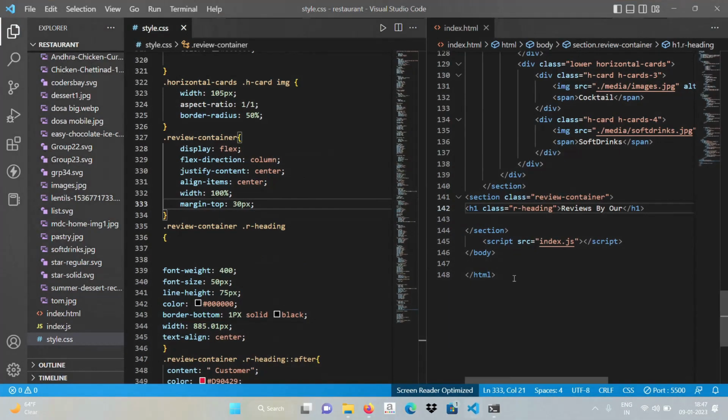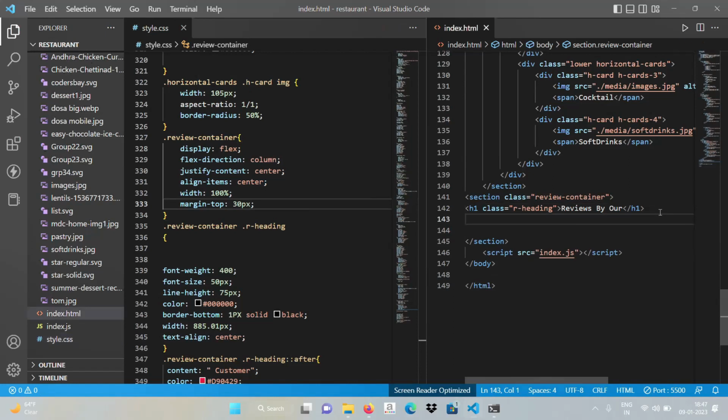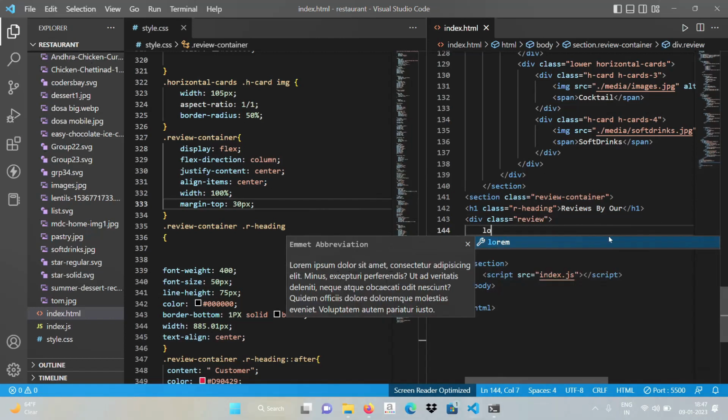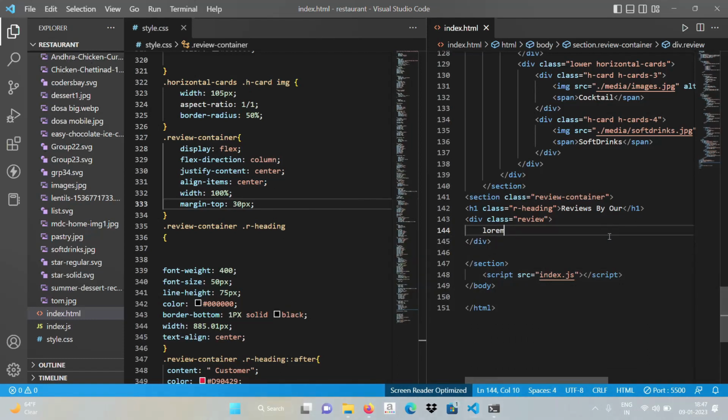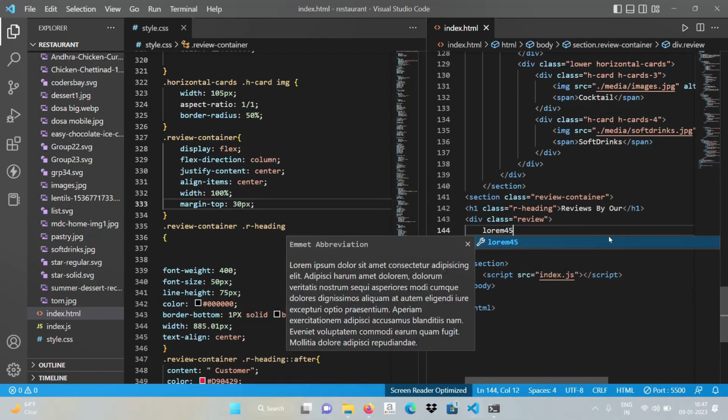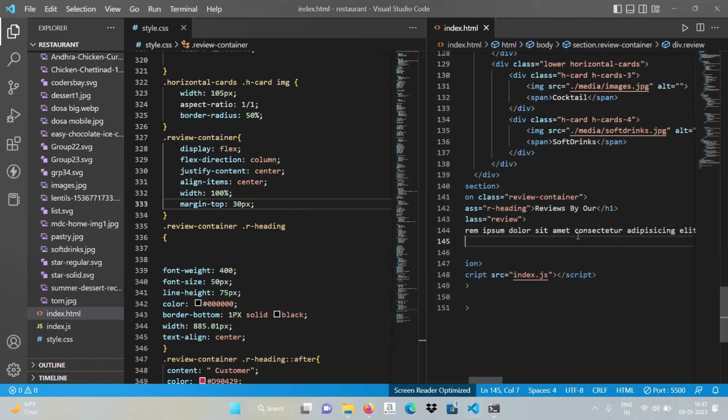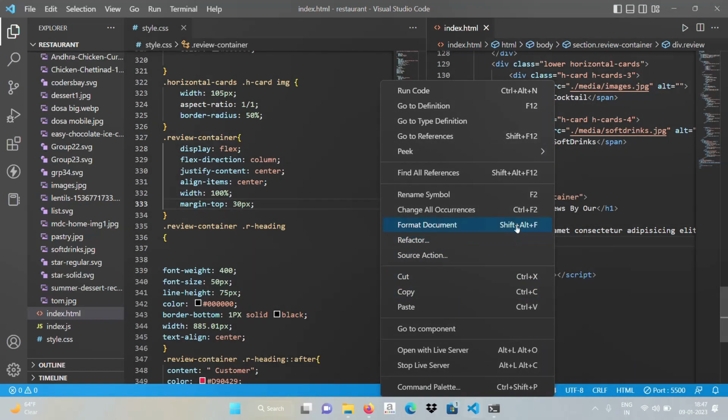And now we are going to move further. And we have the review container. So here we create the div named as review, lorem. We just put it, lorem 45. I think it's completely right. And format the document.